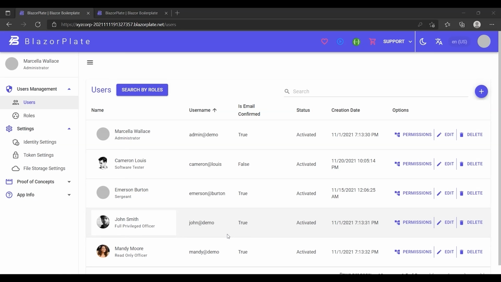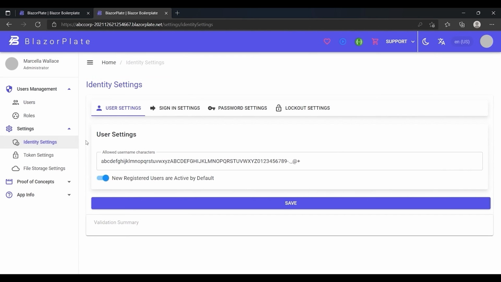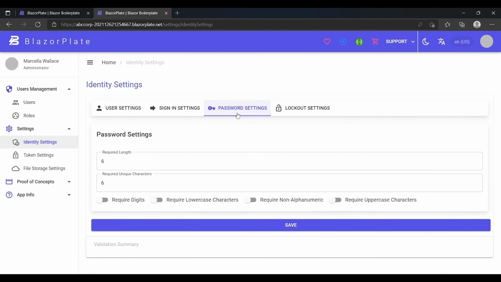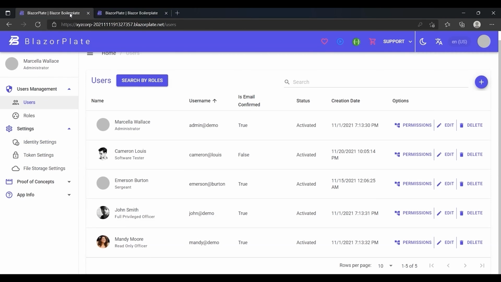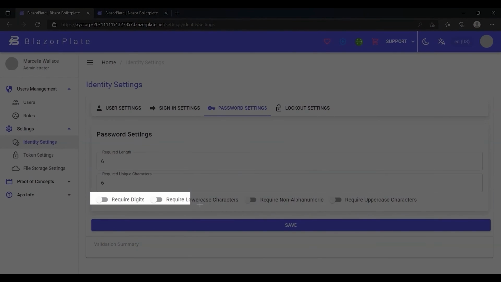In BlazorPlate, data isolation is not only confined to simple data operations, but also takes place in every corner of the system. Let's take another example to prove that the policies and configurations for each tenant are also isolated. I'm going to force the new users who want to sign up for a new account in the ABC Corporation to use a complex password during registration, while allowing the new users to sign up for a new account in the XYZ Corporation using a simple password.